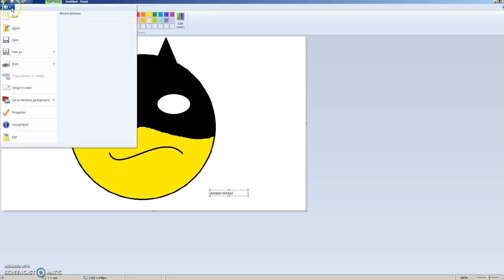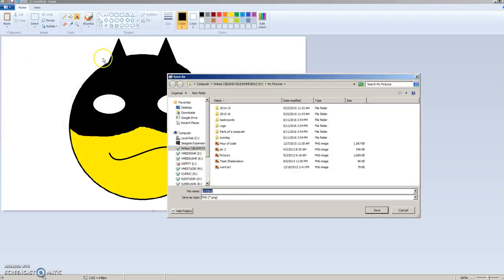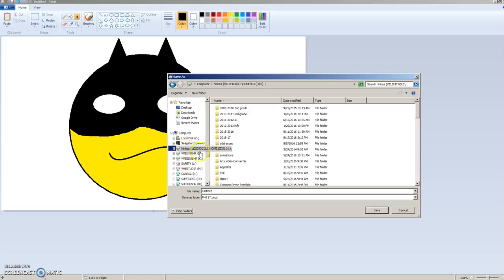You're going to File, Save As. You're going to find your H drive that has your lunch number. Click on it. Remember, you're looking for your lunch number. And you need to change this. So you would say emoji and then press save. Once you have finished your emoji, come up to the board, write your lunch number down on the piece of paper. I just need your lunch number, and I'll check it and print it later. Okay?